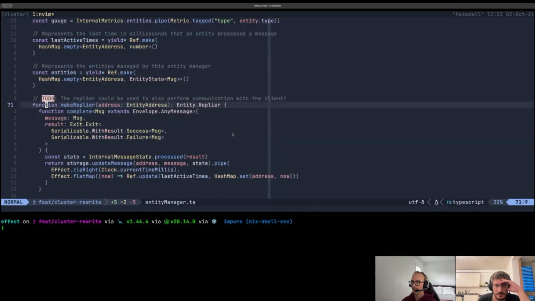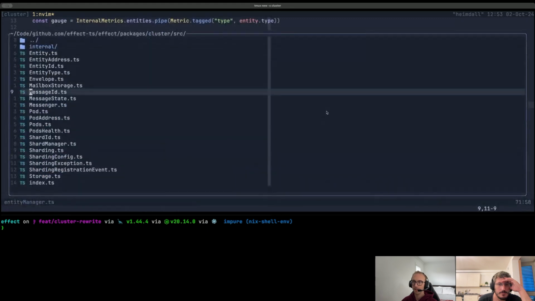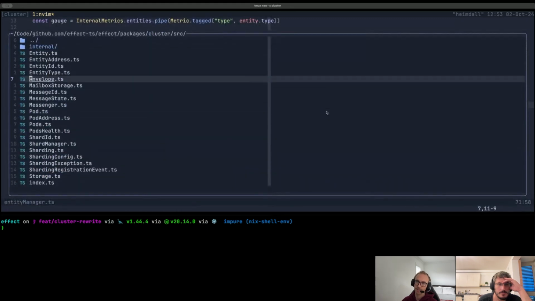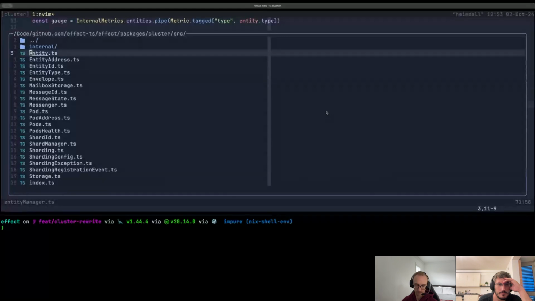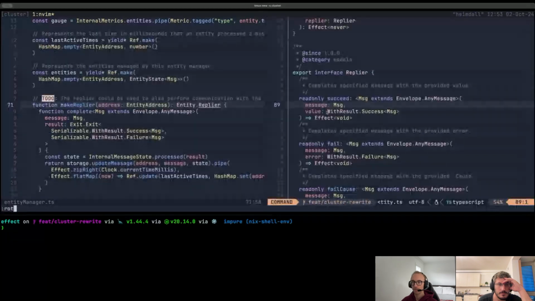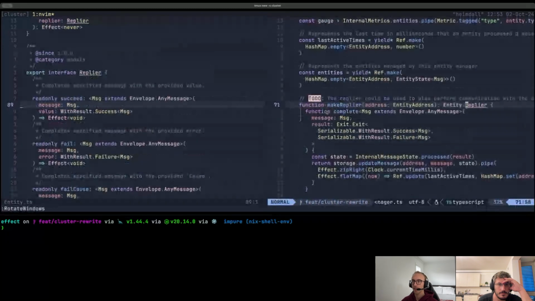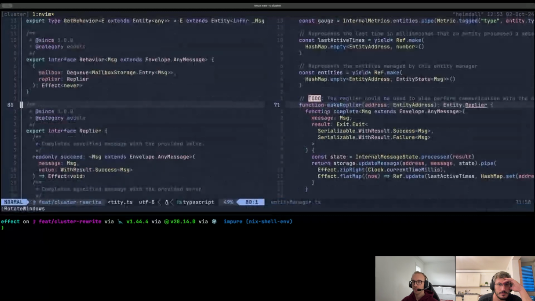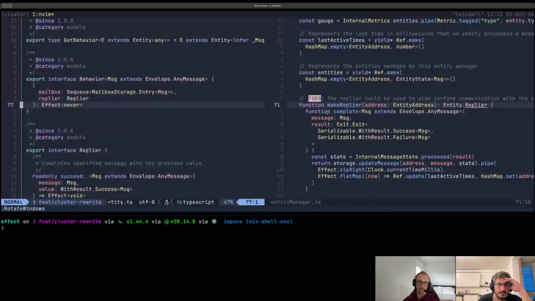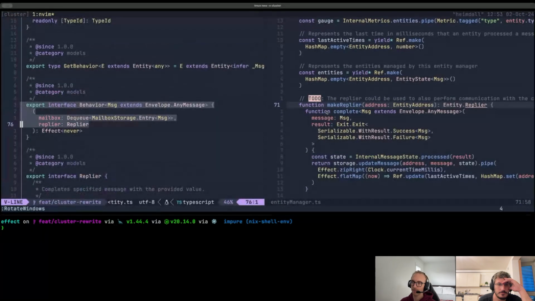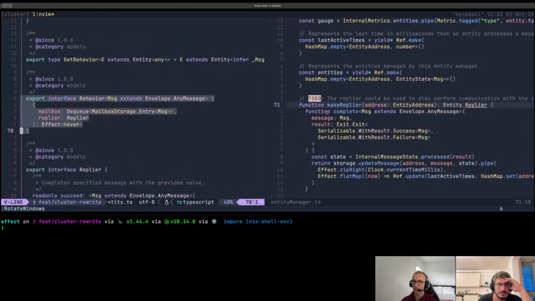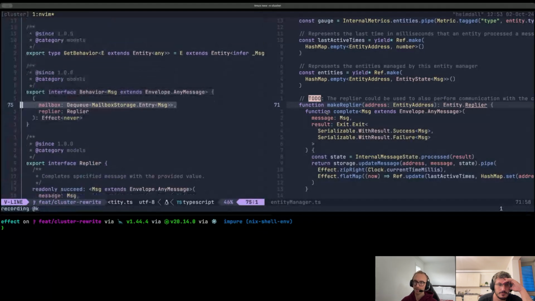Actually, let me show you the interface of what I was sketching out. I thought it might be useful. So this is again not fully fleshed out yet, but the idea for a behavior is you get a DQ of messages, which we could also change to a read-only mailbox in the future if it makes sense.